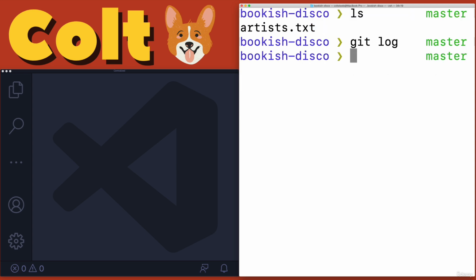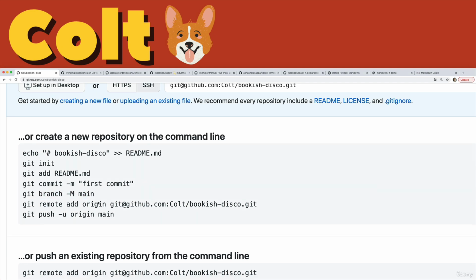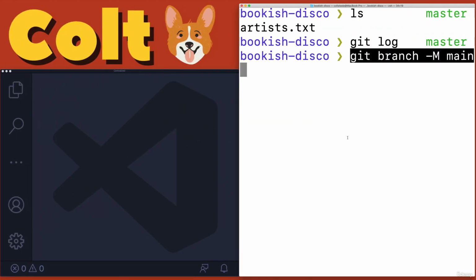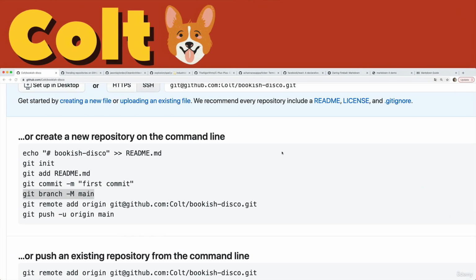Okay, so the next thing I want to do, if I'm going to follow these instructions, is rename my master branch to main. Of course, you do not have to do that, but that is what GitHub is asking us, or at least recommending these days. So we'll do it just to get more practice working with main instead of master. Okay, so now before I can push, I need to add a remote. So we add this remote here. We'll call it origin, as they tell us to do, using this URL.